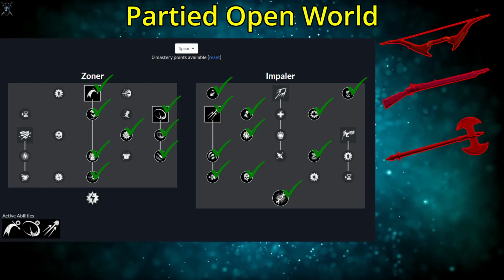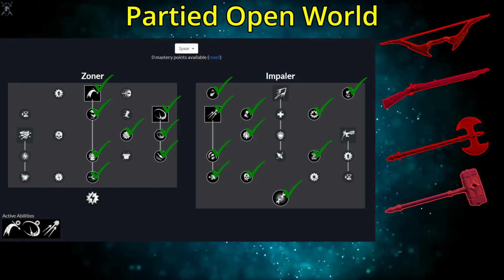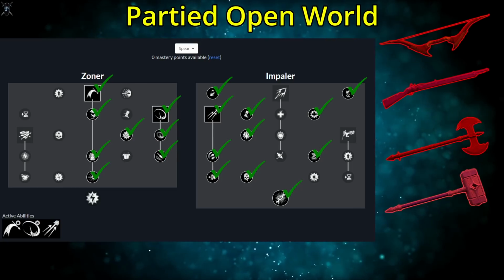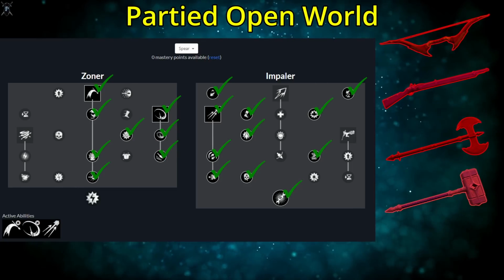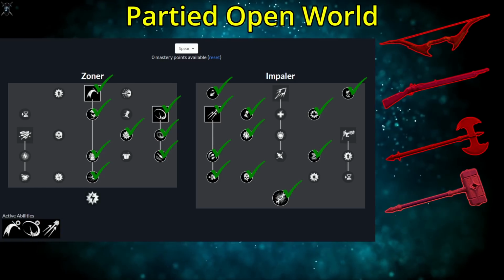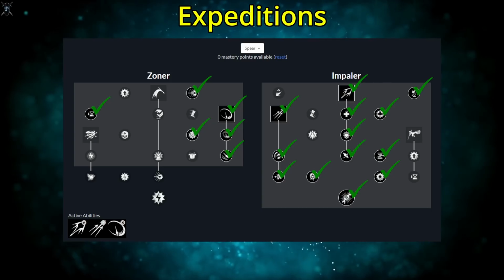The Great Axe is excellent at grouping adds together and cleaving down, while the Warhammer Spear CC spam is actually crazy strong and makes your allies' lives really easy and simple while they pound down on adds that just can't stay on their feet long enough to plead for their lives. Next, we have Expeditions, which are 5-man instance dungeons.